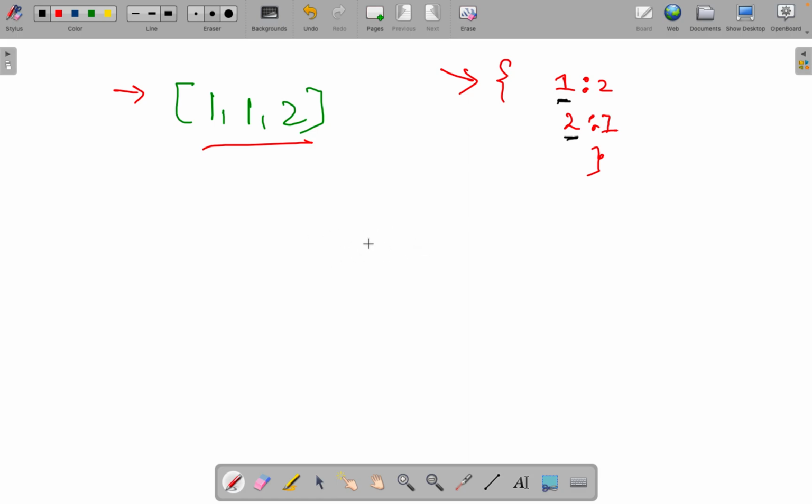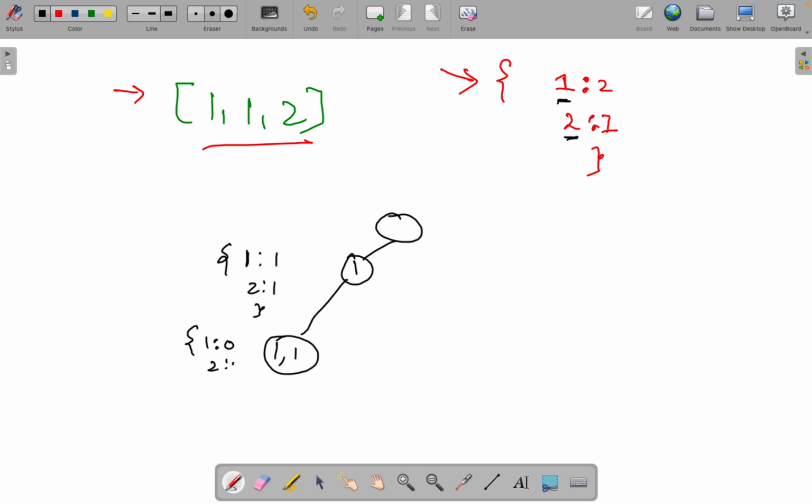Let's see. Basically, we start there and we take 1 and we take this hash map. If I use this one, the remaining things are 1 again, so there is only 1 remaining and there is only 2 remaining, right? Now if I attach 1 to it, it looks like 1 1, and our hash map looks like 1 is used, 2 is there. And if we attach 2, it looks like 1 2, and our hash map looks like 1 is there but 2 is used.